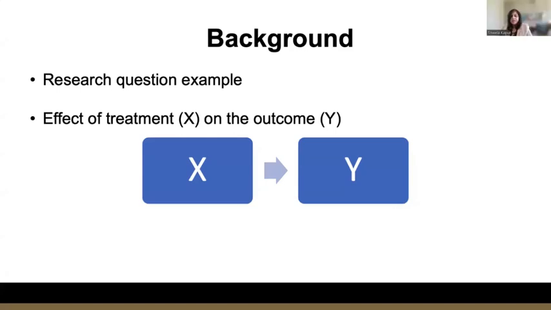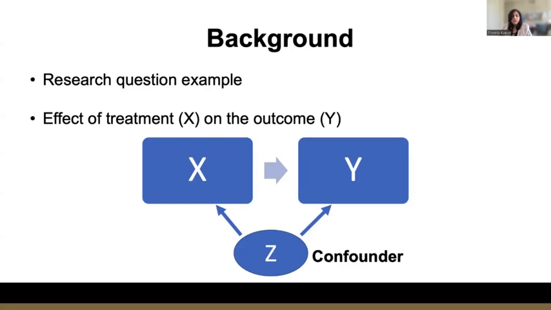So as you can see here, simply we want to see how X, which would be the independent variable, affects our outcome, or the dependent variable. But it's not that simple, as you probably know, because there is always a covariate or more that can act as a confounder, which is basically a variable that tries to affect both the dependent and the independent variable. And usually we don't just have one confounder, but many of those.